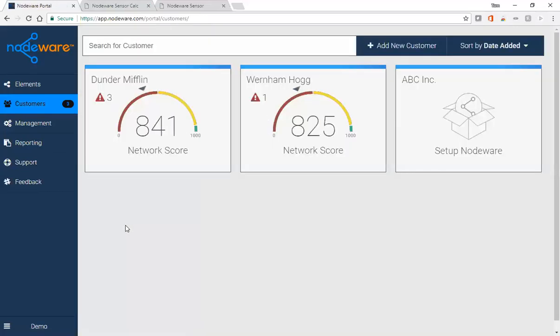So I can fully manage my customers. And now that I've created it, I can see that I have 2 active customers, and I have 1 that has been defined but has not been activated yet. So let's go into the next level about how I manage my licenses and activate existing customers.